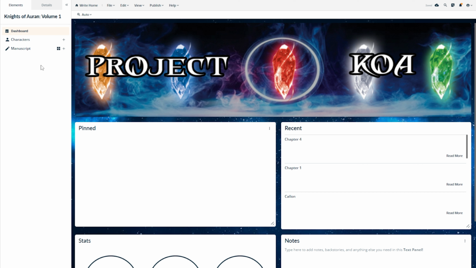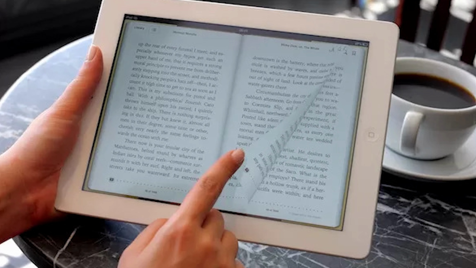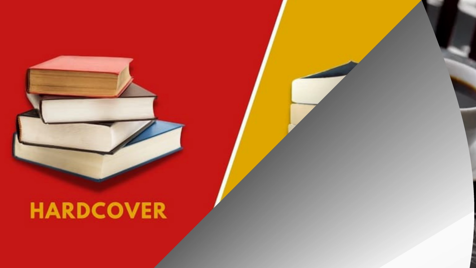Some of the many things that you're going to be asking are, what are the benefits of publishing through Campfire? Just to let you know, when you publish through Campfire, you are creating an electronic book.